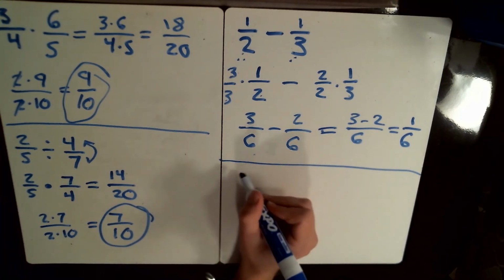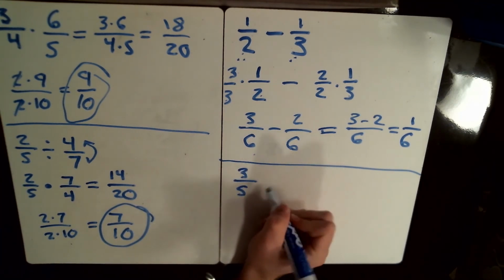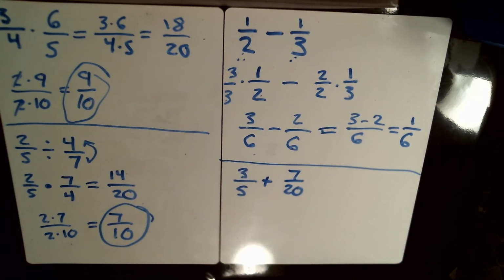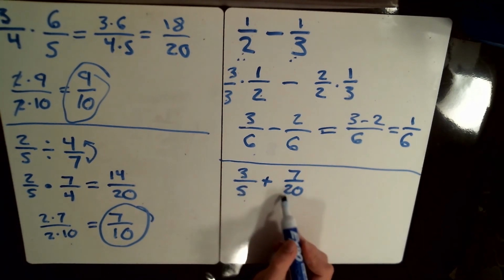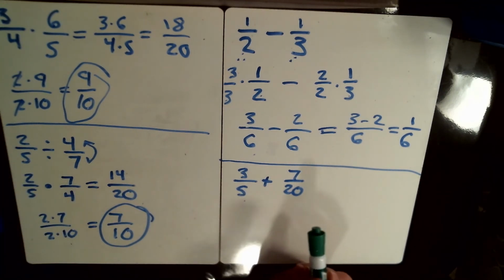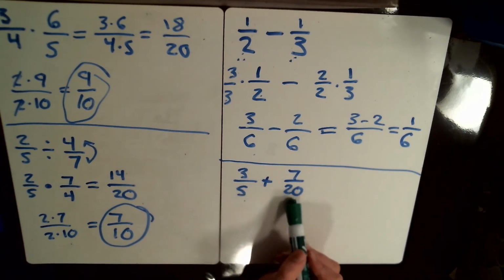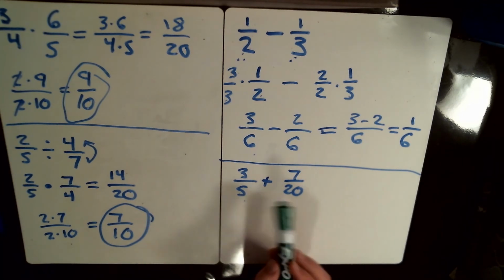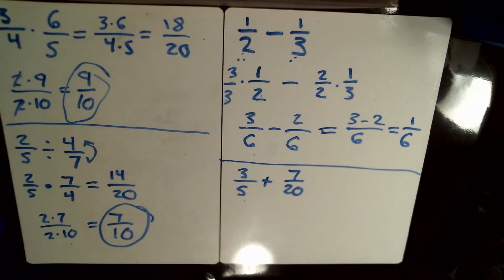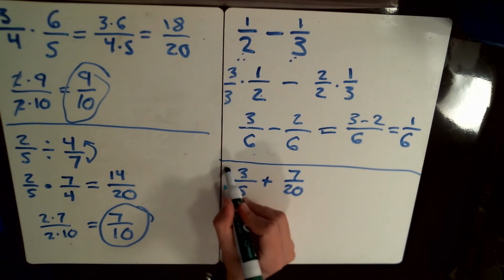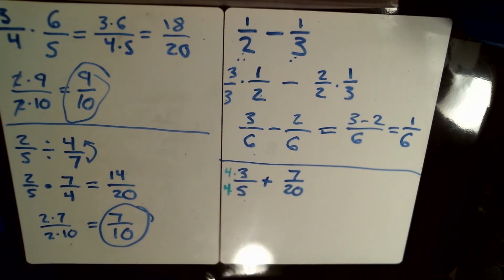Let's do an addition example. So 3/5 plus 7/20. Okay? So again, your goal here, in order to add these, you need the denominators to be the same. You need them to be out of the same number. So you kind of think, with 5 and 20, how could you get those to be the same thing? Well, 5 goes into 20, right? And all I have to do to get it to be 20 is I need to times it by 4, right? So I'm also going to have to times the top by 4 to compensate. Okay?